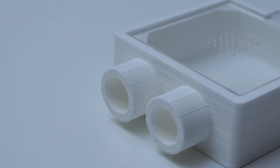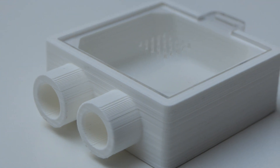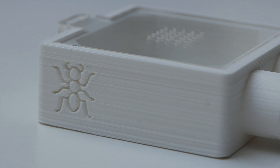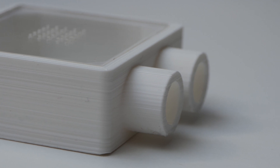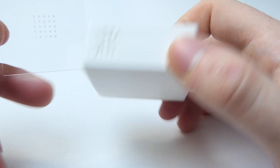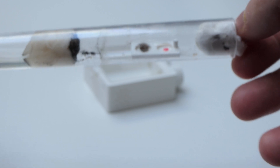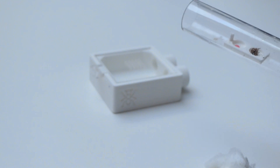Enough about the nests, let's move on to the other items I'm offering. If you've seen my last video, you might have seen my new mini outworlds. Personally, I don't like feeding ants in test tubes - it gets messy and sometimes ants can escape. Here is the solution: a small outworld with the option to connect 2 test tubes. Why 2 test tubes? Well, if one test tube dries out or the other gets too dirty, you can easily connect a new one. If you don't need it, you can plug up the hole with a small piece of cotton.